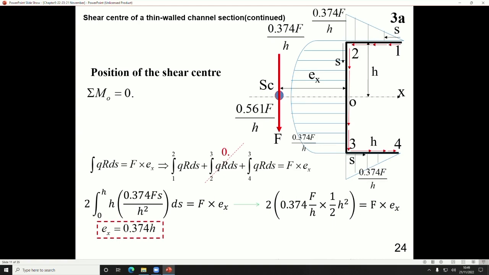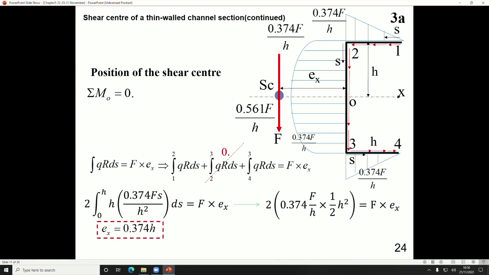Yes, please. For slide 24, R is equal to perpendicular distance, not complete distance. For all of them, R is called the perpendicular distance of any point on the panel from the point you're finding the moments with respect to. So I repeat, capital R in this integral is the perpendicular distance of any point on the panel from the point you're finding the moments with respect to. Obviously, it depends on where you choose a point on the section and the shape of the section you're analyzing. Does it answer the question? So R is perpendicular distance, not from the origin, but from the point you're finding the moments with respect to.